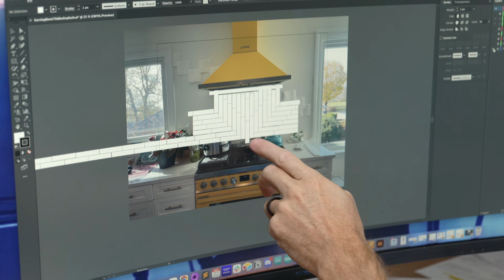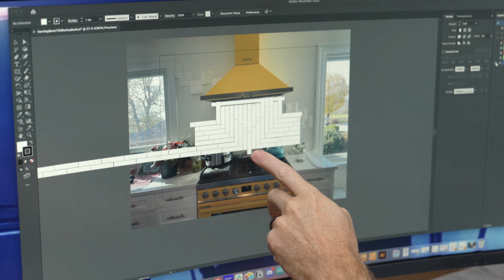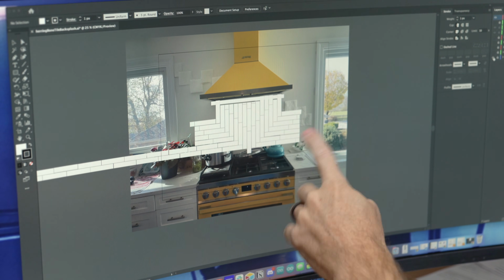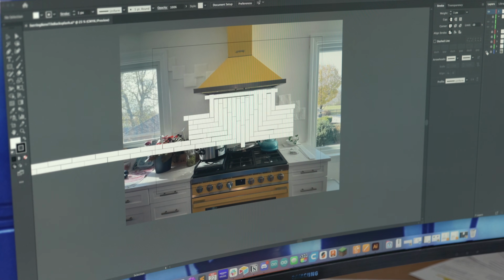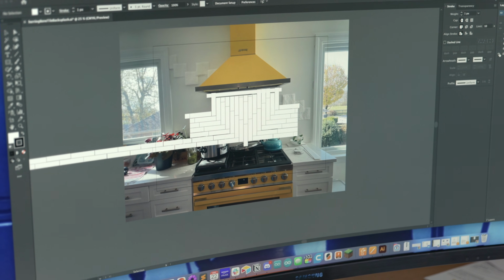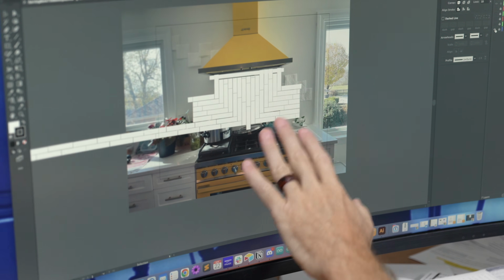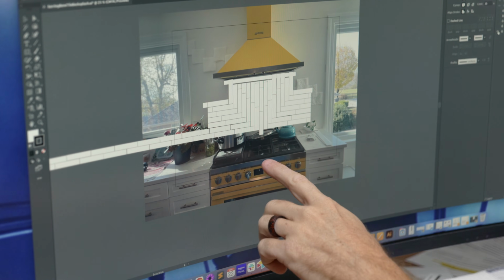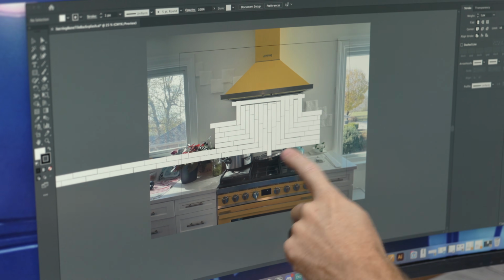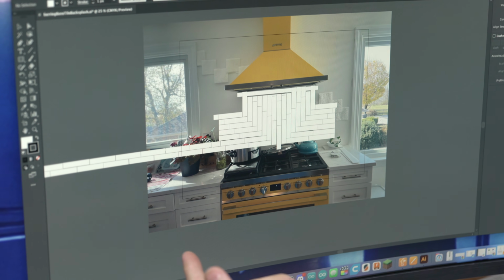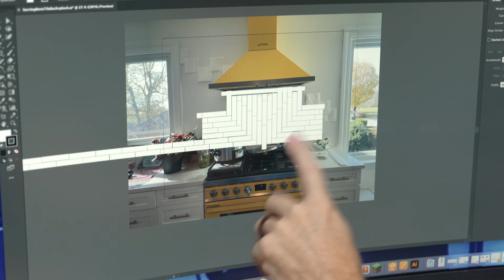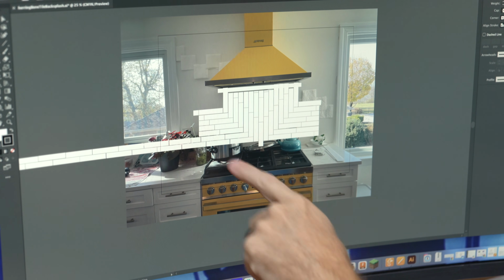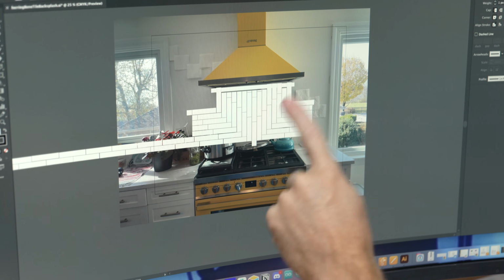With that, I went ahead and drew out some squares that are the size of the tiles and started to lay them out. Now the gaps here are not going to be one for one, although in Fusion you could make that happen programmatically. It'd be pretty awesome. But I got a general idea of how it was going to be laid out here, and then I could also count how many individual tiles I was going to need. With a scaled drawing like this, it's really easy to start getting a good picture of what the whole thing is going to look like, but it's still not going to be one for one.